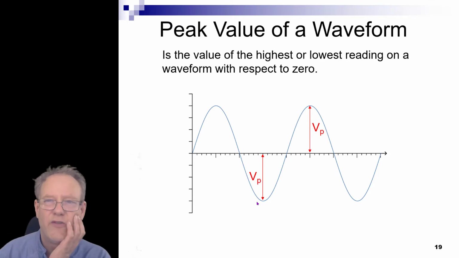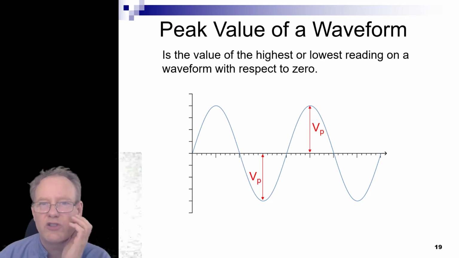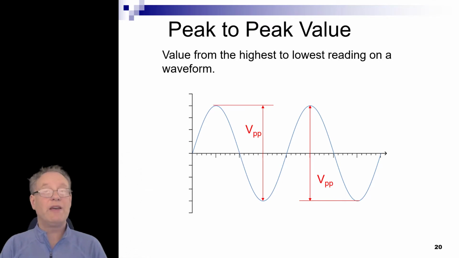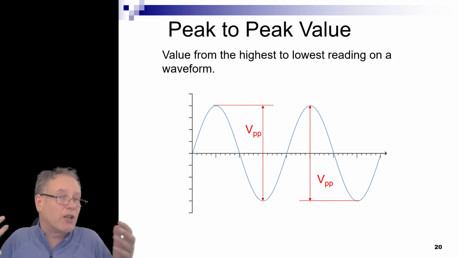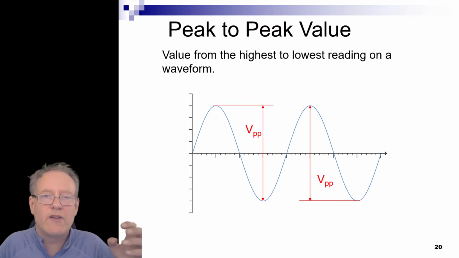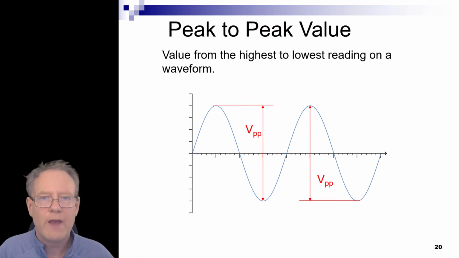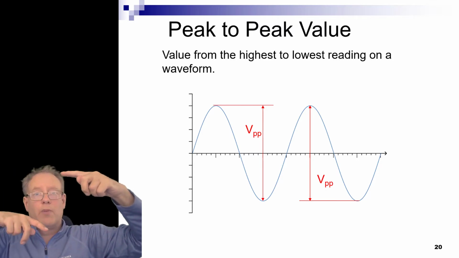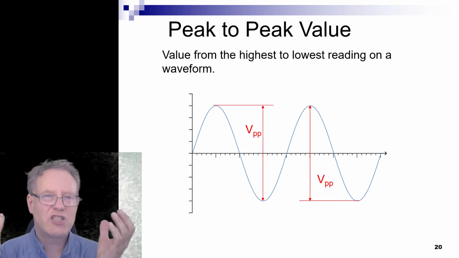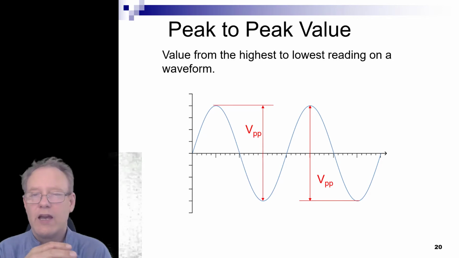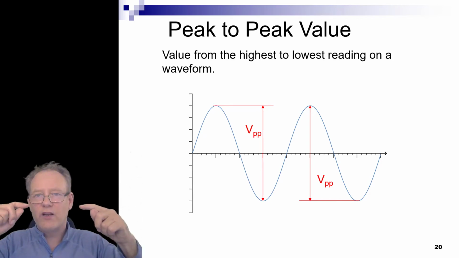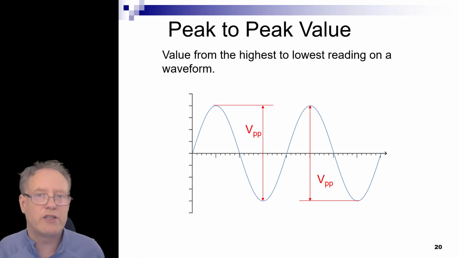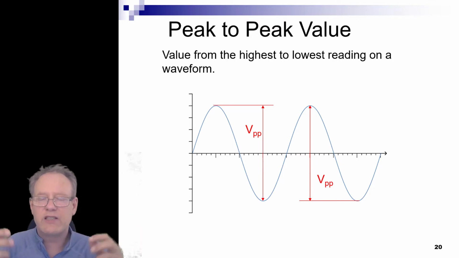And if you knew the peak voltage, you can also calculate the peak to peak voltage. Peak to peak voltage is just a little bit different. Again, it's another way of studying our waveform. It's the value all the way from the top to the bottom, up and down and up and down, and it's just twice the peak. Now, if we put a little bit of DC offset in here, peak to peak is not twice peak.